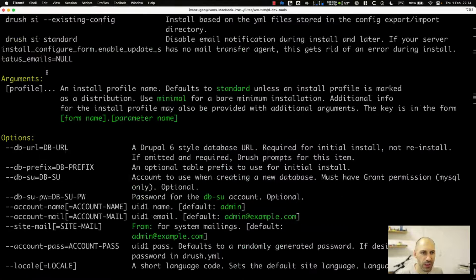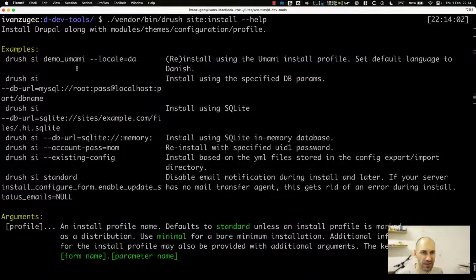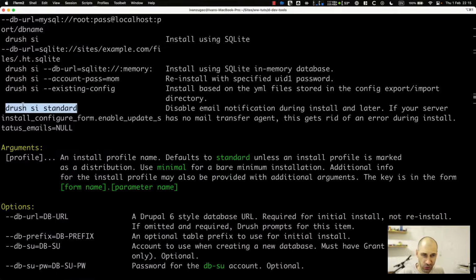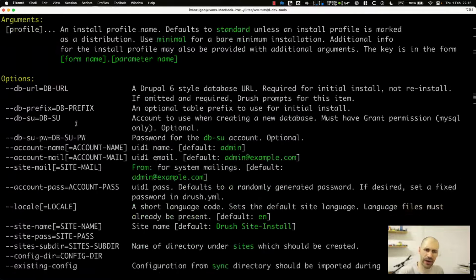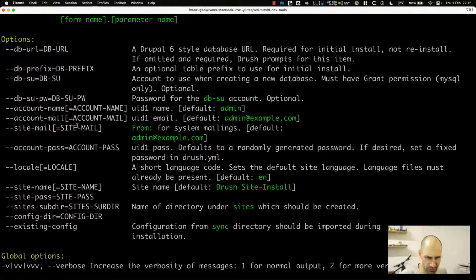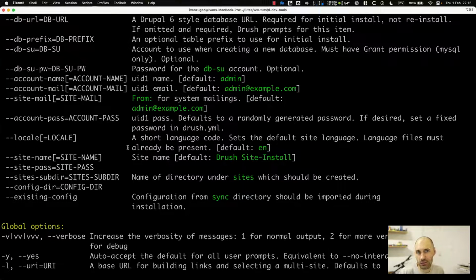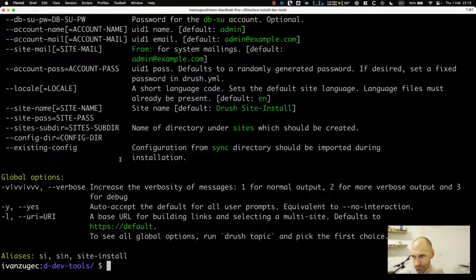So what you can do is run just a basic one, like Drush SI and then the distribution name, so standard. Essentially you just run Drush SI standard, and you'll install the standard installation profile. Then you can go ahead and be very fancy, put in all your custom configurations and things like that. But of course, it does drop your database and reinstall it, so be careful because it will destroy your database. Just be aware of that.